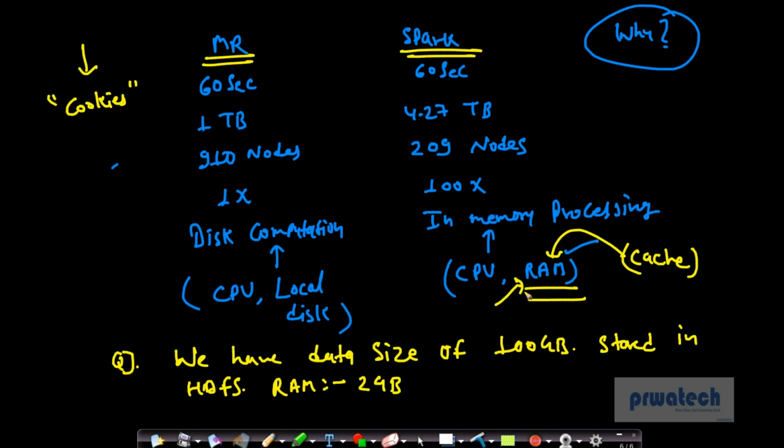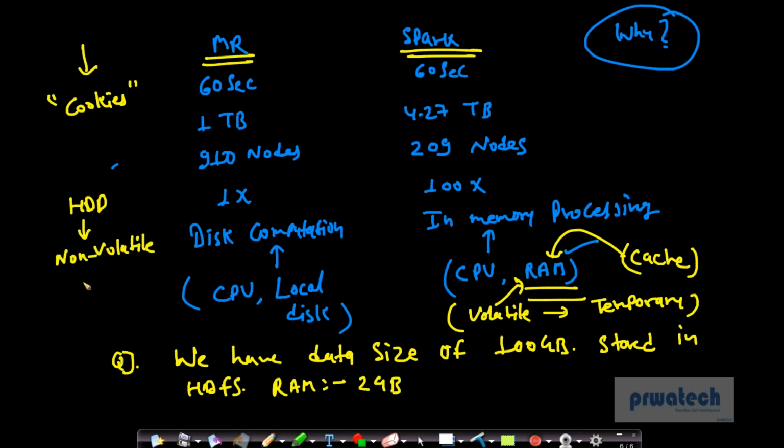And this RAM is not a permanent storage. This is a temporary storage, unlike hard disk. Hard disk is permanent. So permanent and temporary we can refer to as non-volatile and volatile. So this RAM is volatile. Whenever I say volatile, it's not permanent, it's a temporary storage. Remember, hard disk, HDD, is a permanent storage. This is non-volatile. So these are two terms which we use. Fine guys.